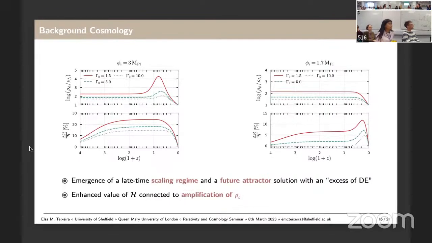Then we can study the observables. So we see that we get a nice scaling solution towards the end of the evolution, maybe more clear here. And we also have a general enhancement of the Hubble rate in the evolution of the universe. So meaning that we are changing the Hubble flow effectively, not just H naught, but keeping in mind that here the present cosmology is fixed. So whatever we see here is not necessarily what will happen if we make a sampling of the parameters.